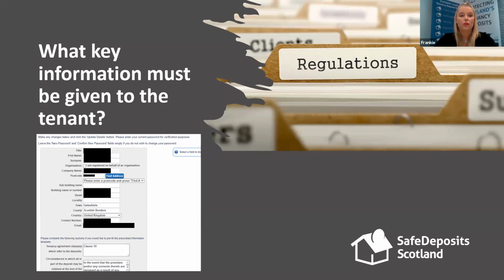The first box that you'll see, it'll ask you for the clause numbers. So you need to put down on your PRT any clauses that refer to deductions. And then the second box is the clause wording from your PRT. So basically just copy and paste over each clause, and that will then save on your prescribed information forms. That means that whenever it comes to issuing a prescribed information, you can just download it and it's there and ready to go.